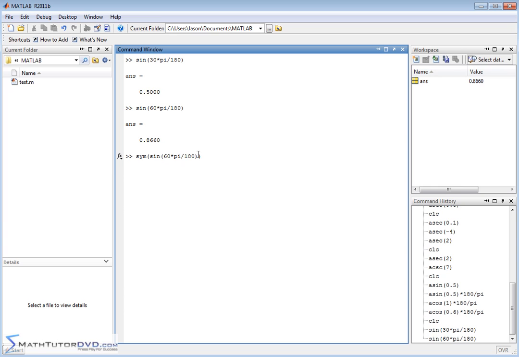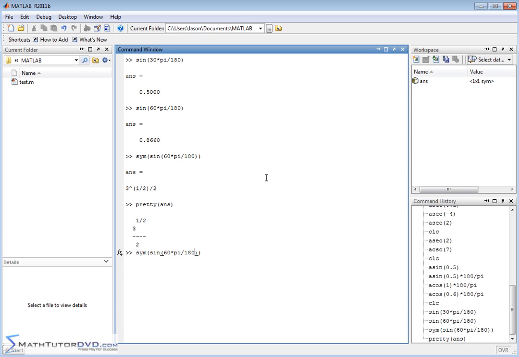Let's see if MATLAB's smart enough. You let it think for a second. 3 to the 1/2 divided by 2. And if you're really unsure what that looks like, you can change the answer to pretty mode. And what you have is 3 to the 1/2 over 2. That's square root of 3 over 2. So I'm not going to give a bunch of examples with this, but I'm just showing you the power of the sym command. It doesn't always work, but certainly with the basic trig, parts of the unit circle that are just fundamental, MATLAB does understand that you can do that.